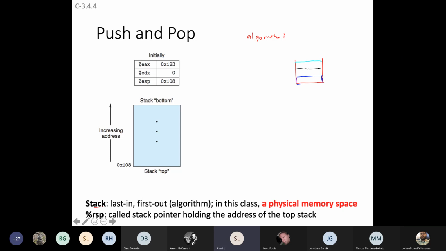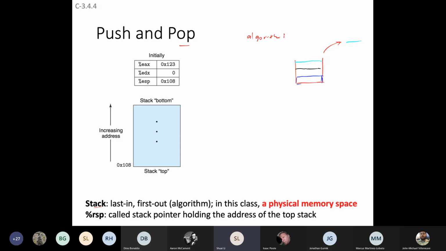Now, we already pushed enough data. Now we want to pop. We want to get the data out of the data structure. This is where pop comes in. We get something out. We don't know what we get out, but based on the stack data structure, what we get out first is the light blue data.